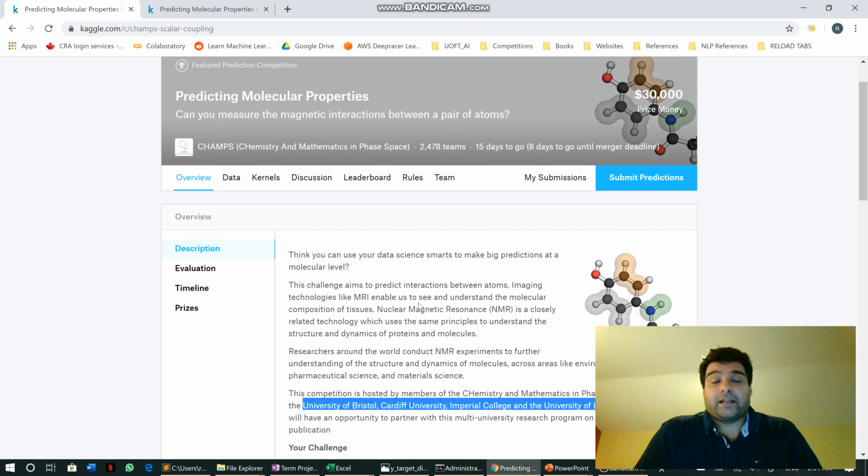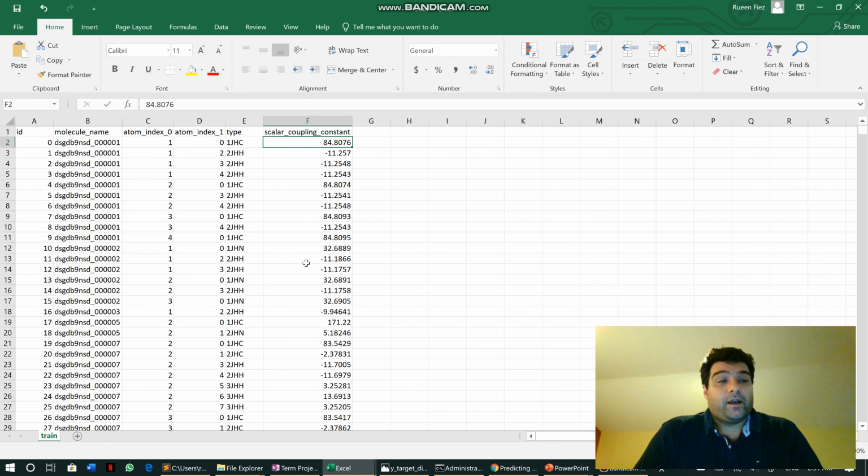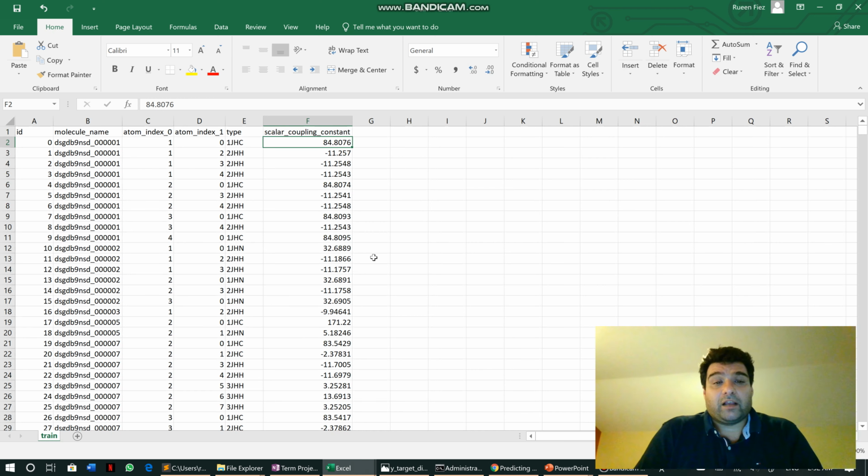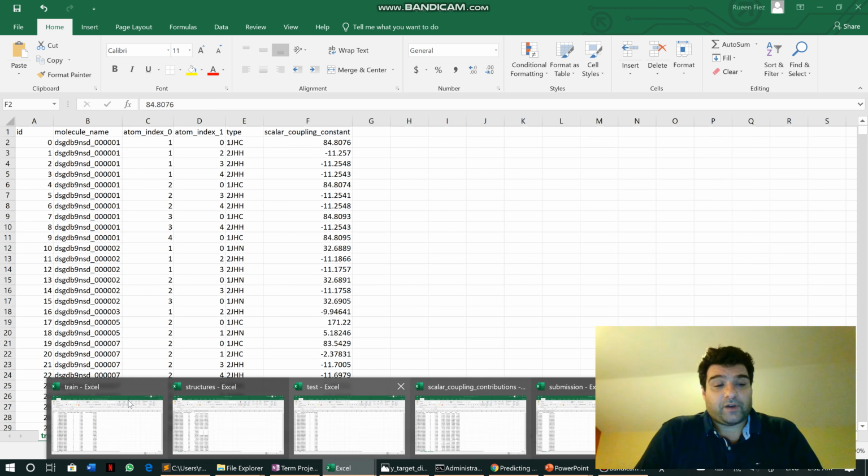Now, Kaggle tends to provide data as part of all its competitions, so we can take a look and see what we're working with here. When you open the training file, you can instantly see that there's a bunch of molecules. Each molecule has an atom and two atom indexes because we're providing a prediction for a pair of atoms. And we have the associated Y target for each atom pair there as well. So that's great. We're also provided with a similar file for testing, as well as a structures file.